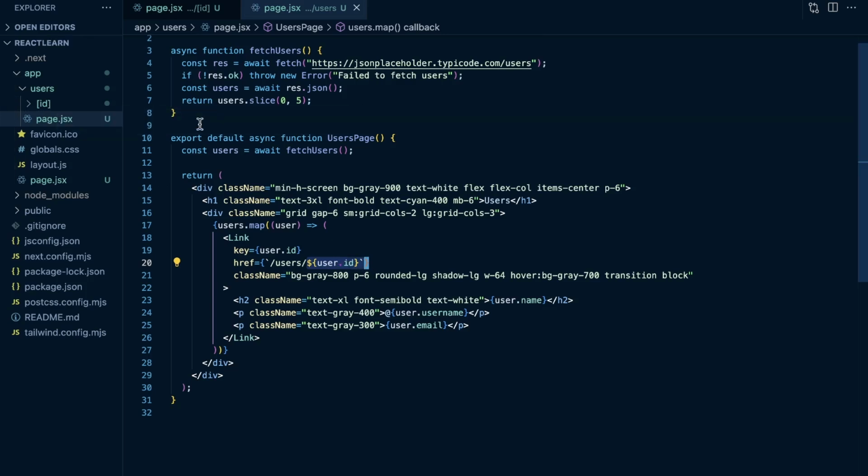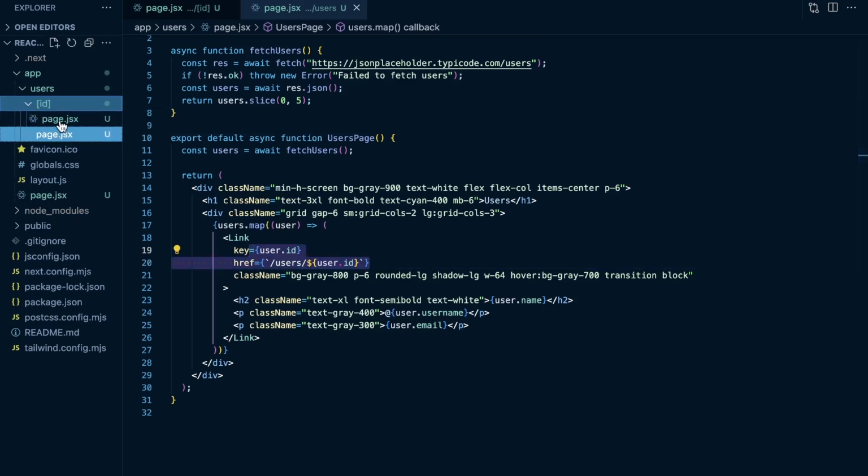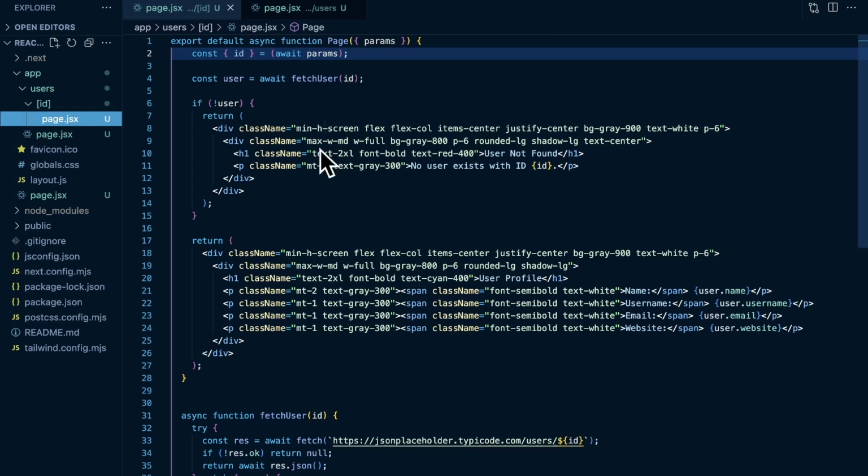This could also be square bracket userId square bracket. It's saying, hey, we're expecting a dynamic ID here, or a dynamic user ID. Now, for the file structure here, it's going to be at users, and then within our users folder, it's where we put square bracket ID square bracket. So it's going to be users/ whatever the ID is. And then within that folder, we create another page.jsx, as you can see here.